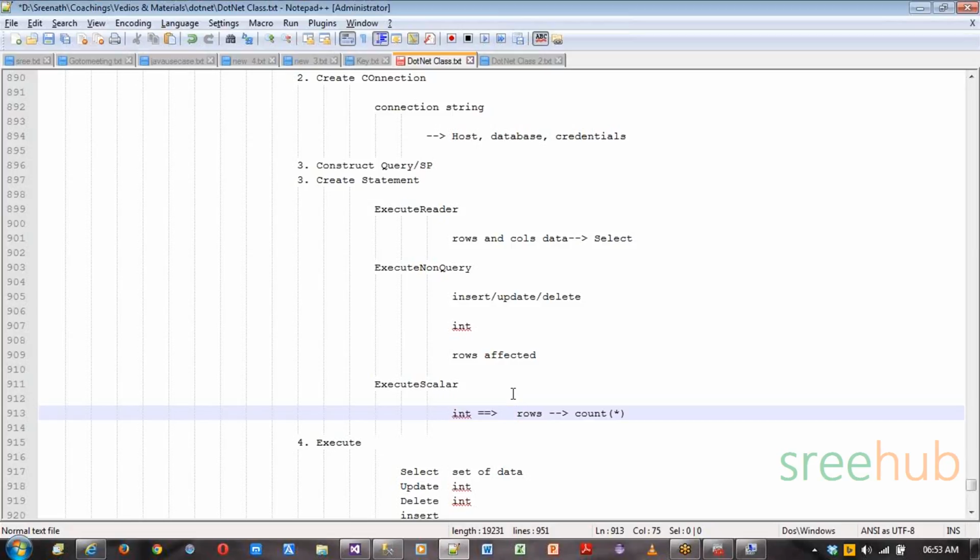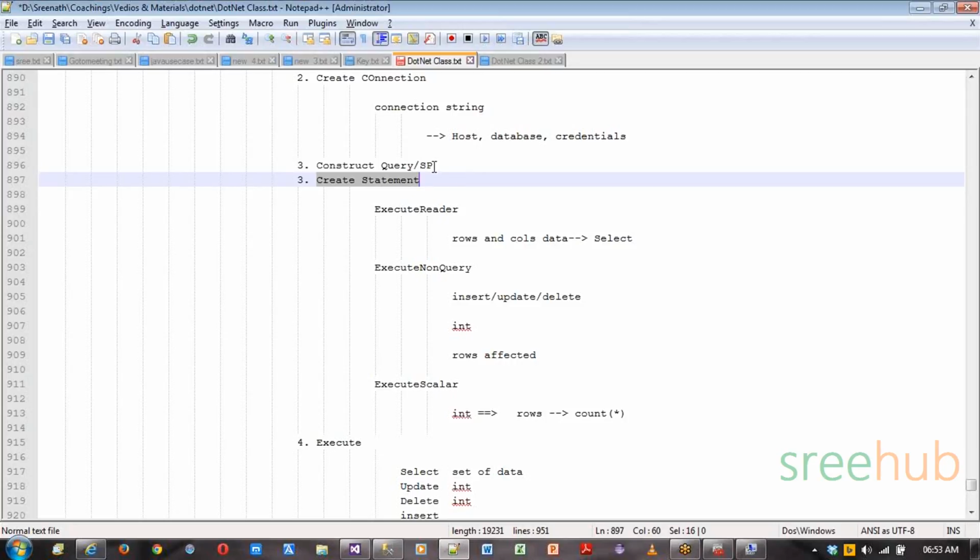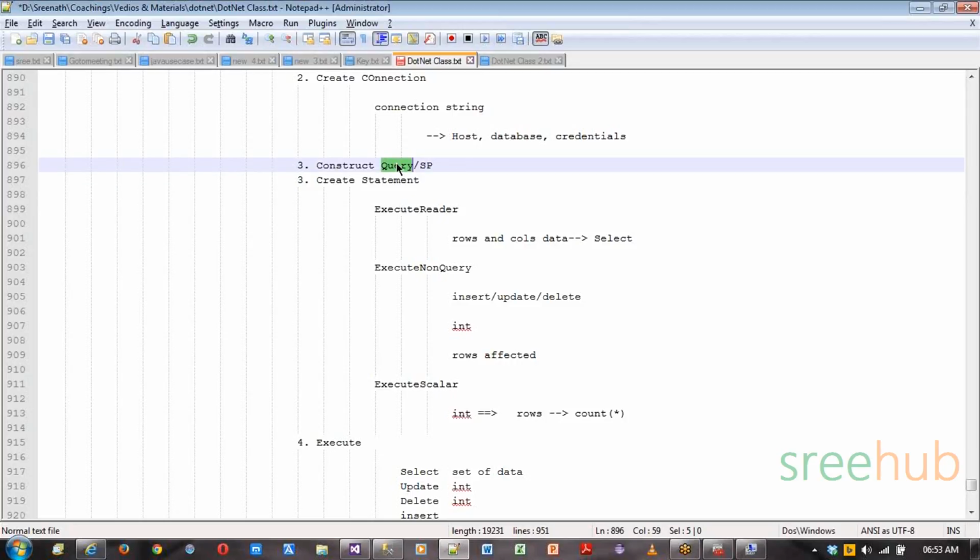instance. So these are the methods which we will mostly be using for a statement, right? Now, whenever I say for a statement, again we may be using a query or a stored procedure. I'll show you how to create a stored procedure also, and we'll also see how to actually connect to the database and execute the SP out of the database and get the results.